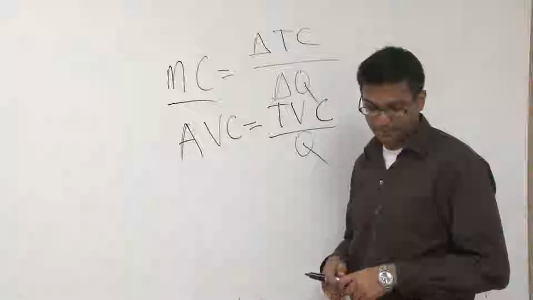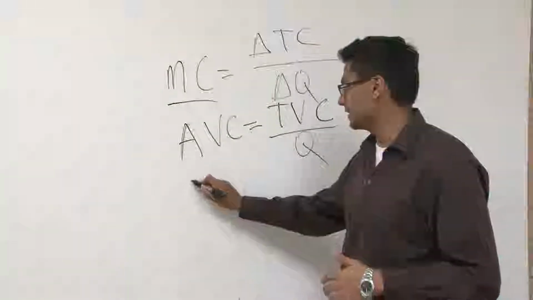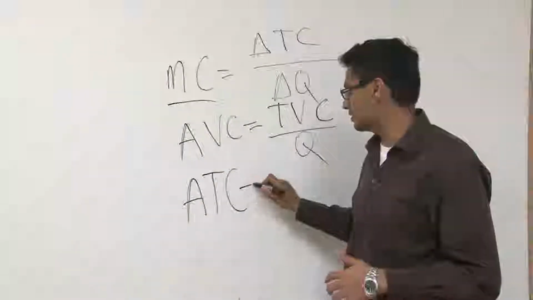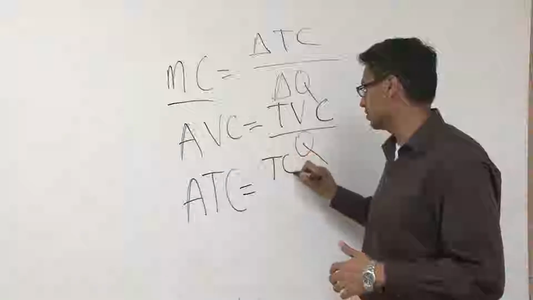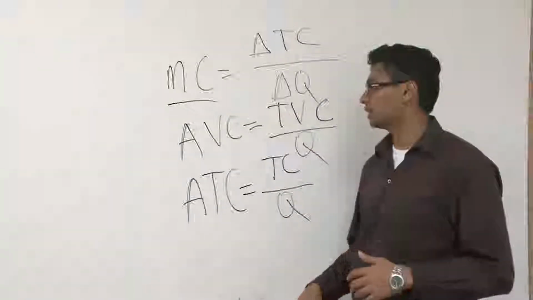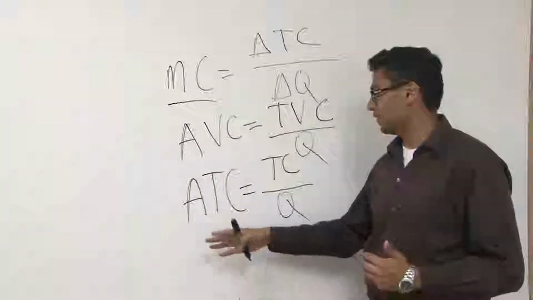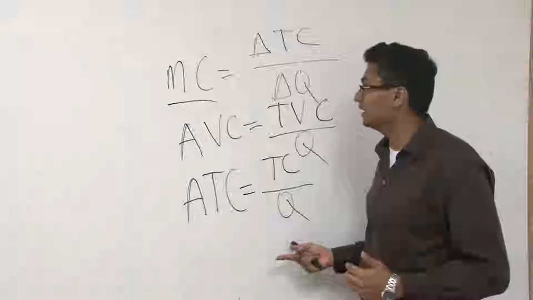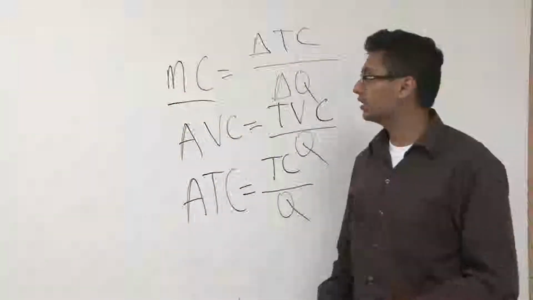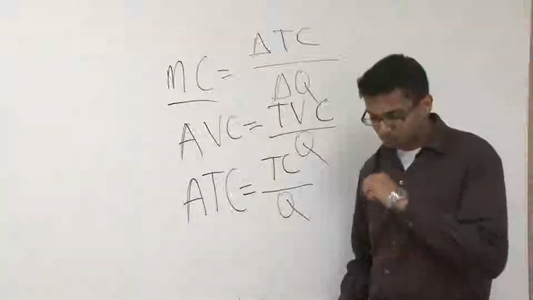And lastly, average total cost is basically your total cost. I can write that down. ATC, which is average total cost, is equivalent to total cost divided by quantity, okay? And these are the 4 terms we talked about. AVC, AFC is the same thing as AVC, except it talks about fixed costs. And then average total cost is basically total cost over quantity. And then in my opinion, marginal cost, the most important thing for any producer, talks about the change in total cost over the change in quantity.